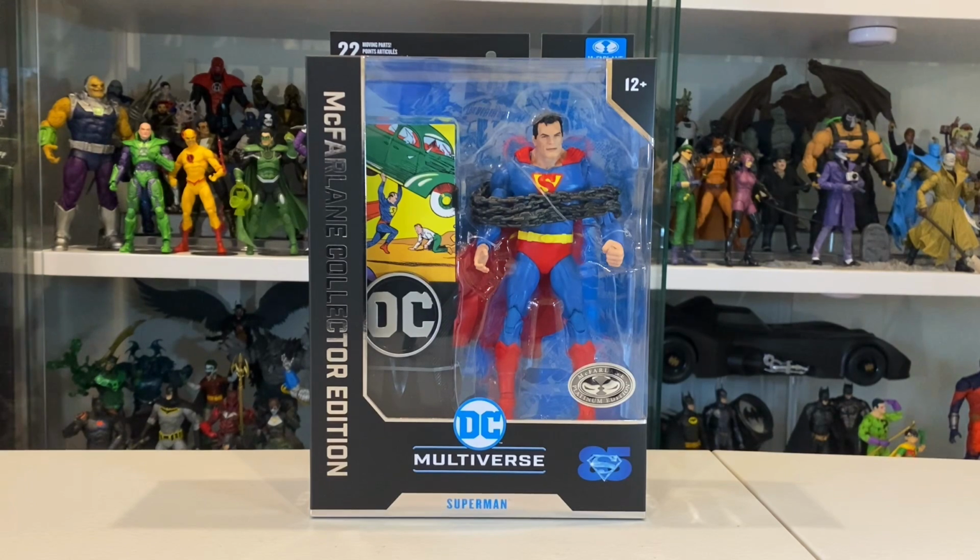Now this is the Platinum variant of that Collector Edition Superman. I had the original version, that's not the one I wanted. I wanted this Platinum version for reasons I'll get into during this review. But thank you to Head Start Toys and McFarlane Toys for sending me this very hard to get figure for review.